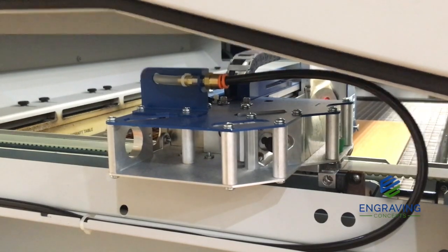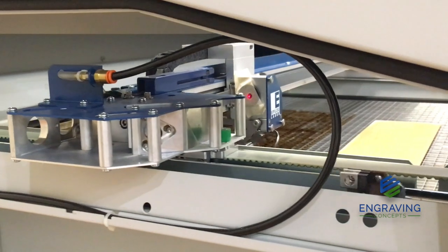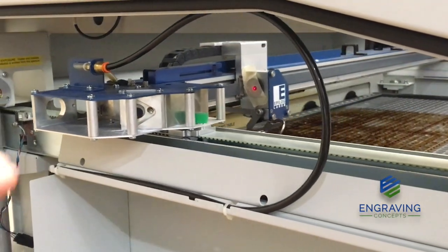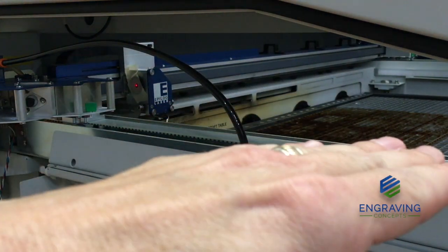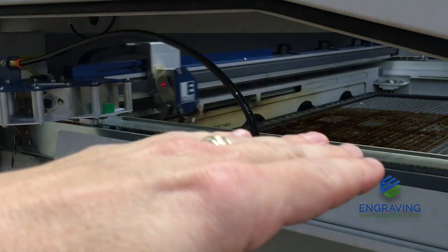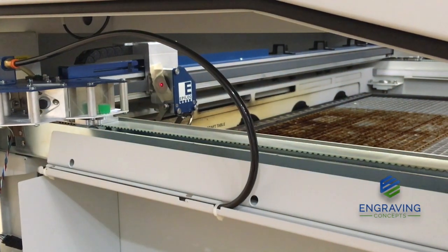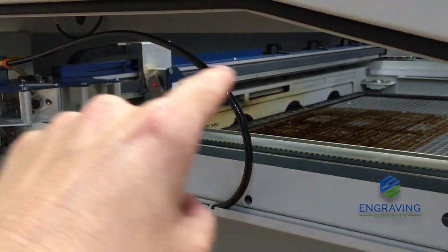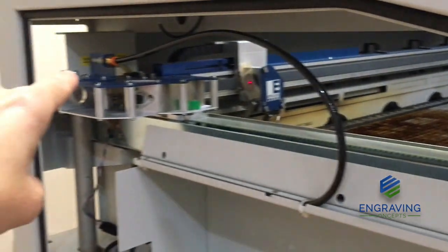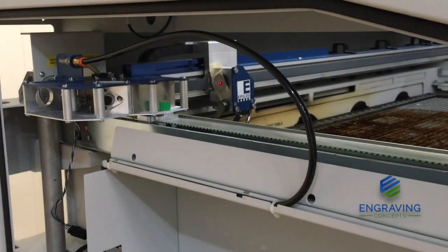Now that we are in the lower left corner, we're going to verify that all is okay with our beam alignment and push that to the lower and upper left corner. We're going in a back and forth motion, making sure that our laser beam is parallel to the table, staying in the center of that target, using the corresponding mirrors for each corner. The upper left corner uses mirror number one, and the lower left corner uses mirror number two. Once that's done, we're done with alignment front to back.